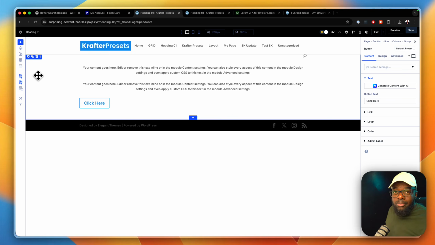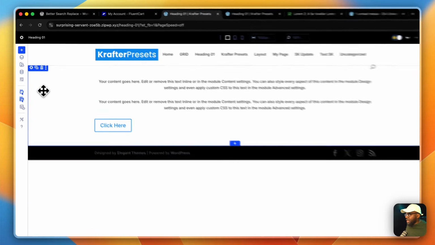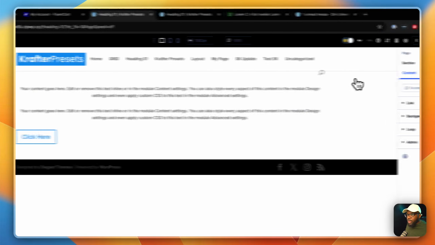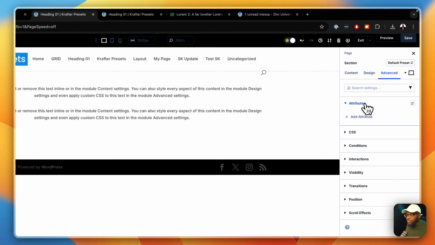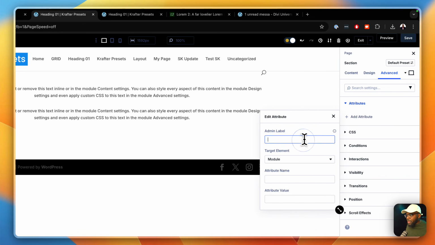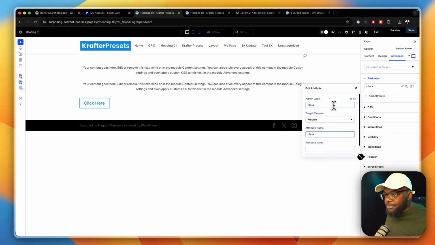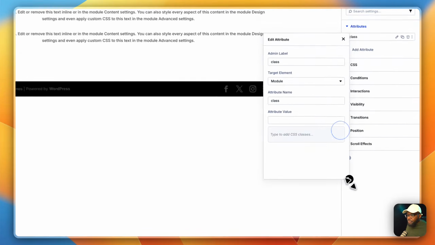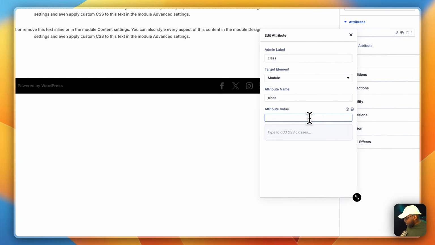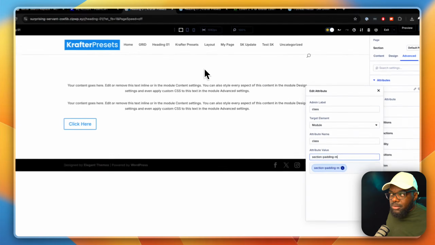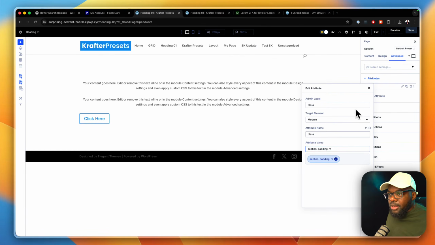So now that I have these three elements, the next thing I'm going to do is add some padding on my section because it's very, very important I have my padding. So I'm going to click this gear icon. And then over here on the advanced tab, you go to attributes, and then I'm going to label it. Again, I'm going to label it class, and I'm going to also go to the attribute and call it class. And then over here now, I am going to choose my section. So I'm going to go with section medium because that's what goes with my design here. But of course, you can change this at any given time.